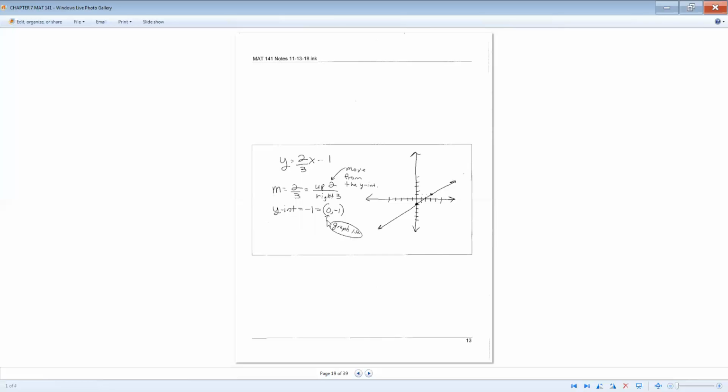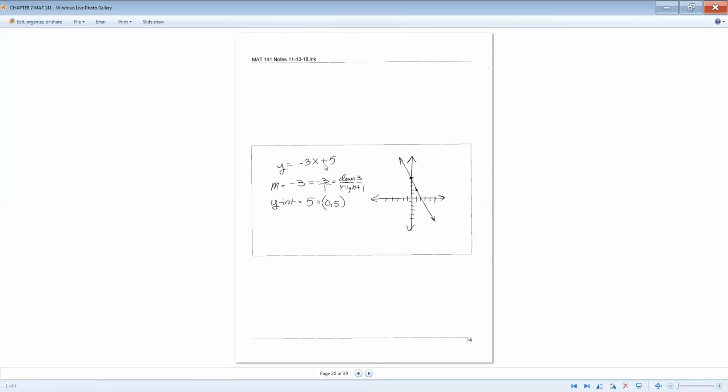So the first thing you would do is graph your y-intercept. Notice I put here graph first. Your y-intercept is (0, -1), so that's right there. And then from your y-intercept, remember 2/3 is a slope, that is not a point, so you don't go back to your origin. You're going to generate another point from the y-intercept. From the y-intercept, you go up 2 and then right 3. And that's how you use slopes to graph your line. You can continue to do that if you want to, and continue to generate points: up 2, right 3, up 2, right 3, and it will continue to create points on this line. So you graph your y-intercept first, then from your y-intercept, make your slope moves.